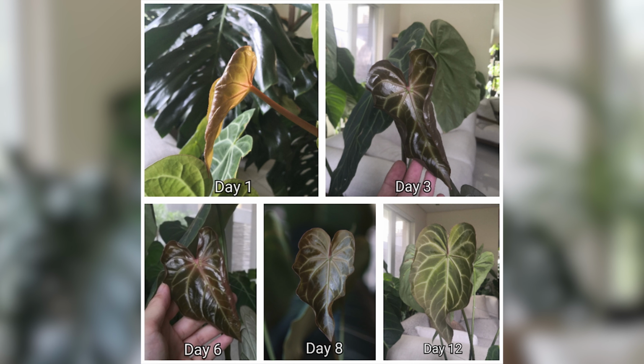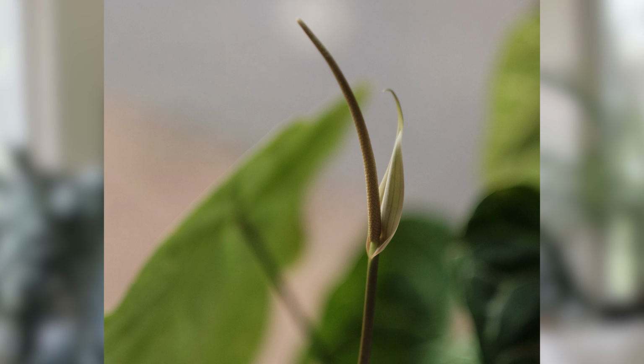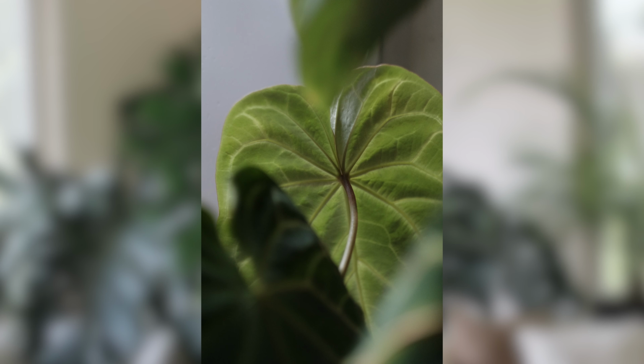But before we jump right into it, I do have to share a few facts about anthuriums, specifically Anthurium Magnificums. Mature magnificums will produce several inflorescences, and typically it will stop producing leaves to use most of its energy to make them. The inflorescence is the complete flower head of a plant, including the stems, the stalks, and the flowers. Anthuriums need the help of insects such as bees, ants, and beetles to get pollinated.